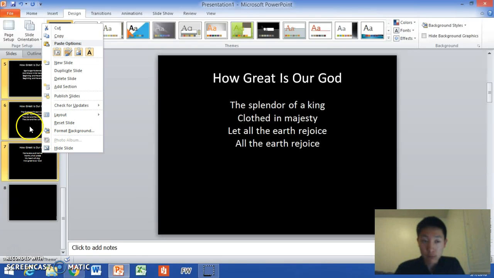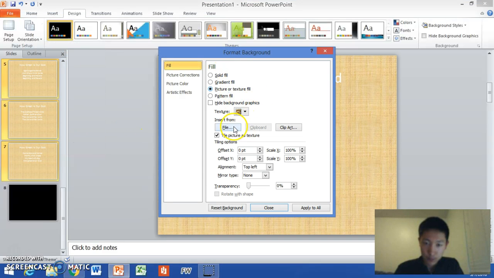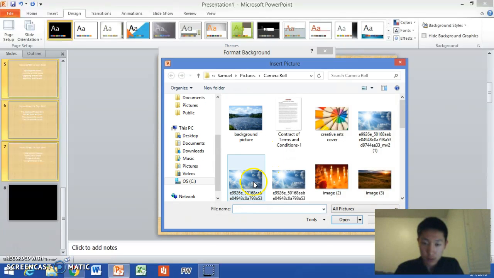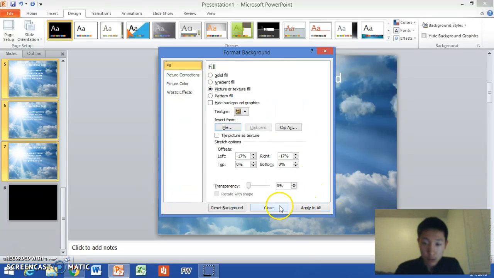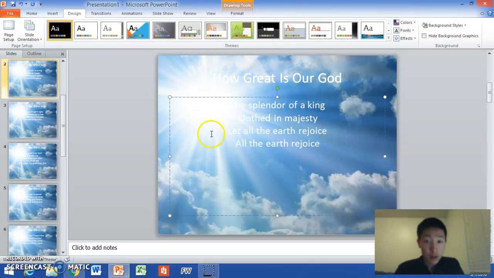Right click, format background, picture or texture fill, file, and then find the image that you chose right here, insert, and there we go. Now here's the thing, is it readable? So you guys gotta keep thinking. Once you've made one change, can you still see okay?